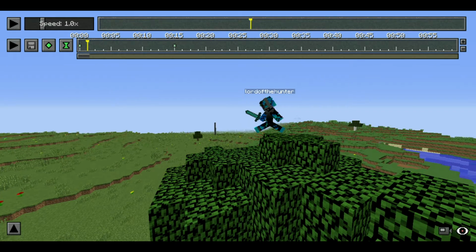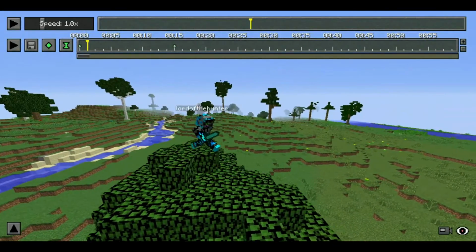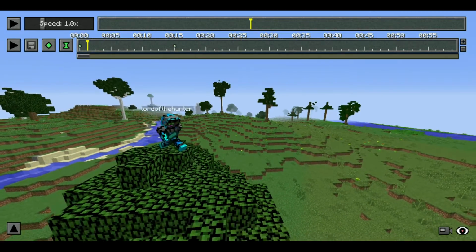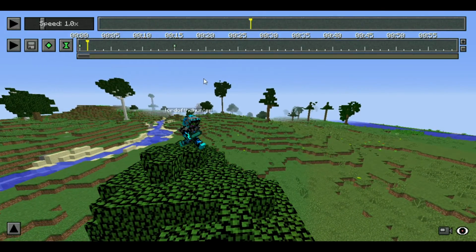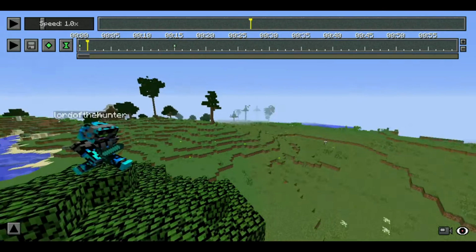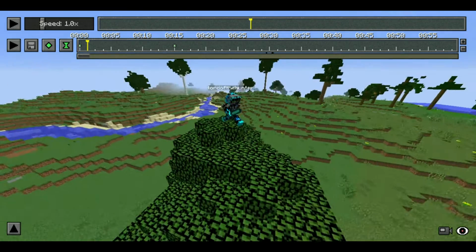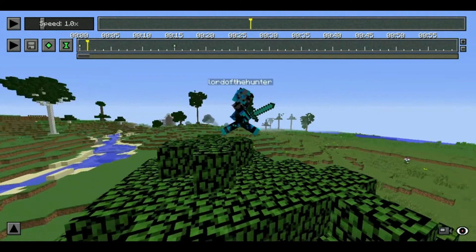So guys, I should probably explain the keys actually before I start getting into too much of the tutorial. To move around you are going to want to use W to go forward, S to go backwards, A to go left, D to go right, okay? And to get into this menu and get the mouse free, you're going to want to press T to type, okay? That is how you get your mouse free to do all of this editing, okay? Shift is to go down and spacebar to go up. That should be all you need, okay?